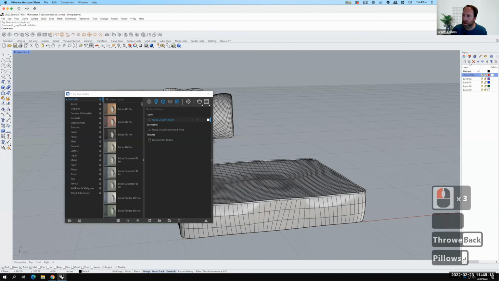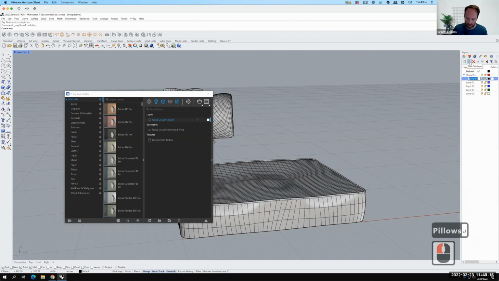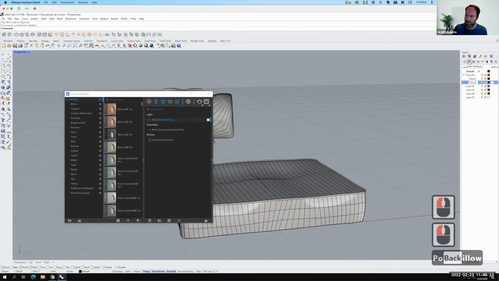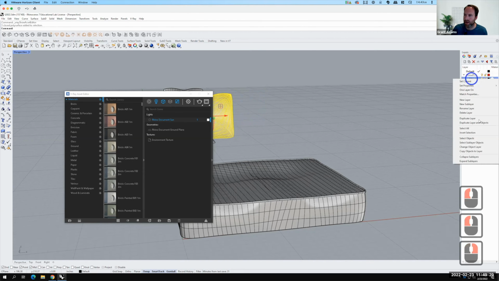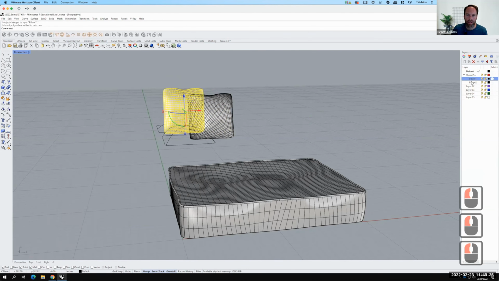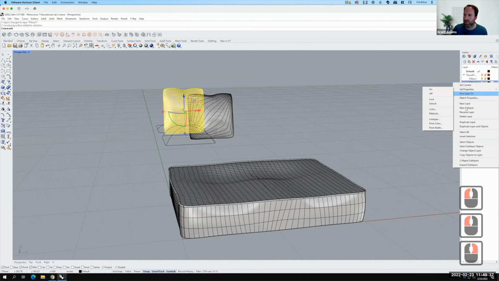And maybe I want a sublayer for pillow 1 and a sublayer for pillow 2. And so then I could take this and I'm going to right click on pillow 1 and say change object layer. I can take this pillow, right click on pillow 2 and say change object layer.